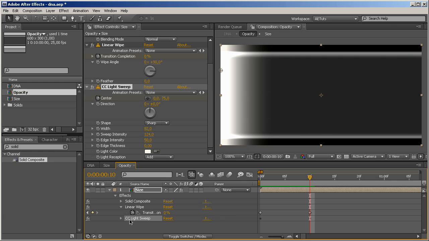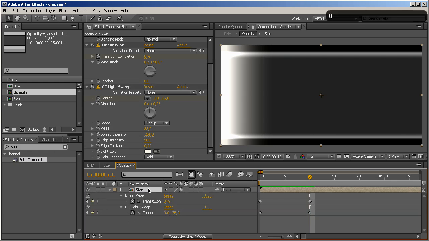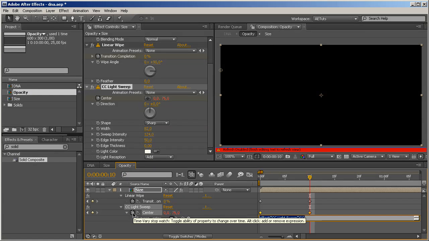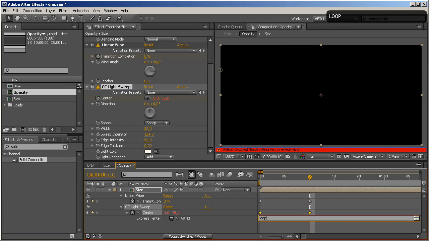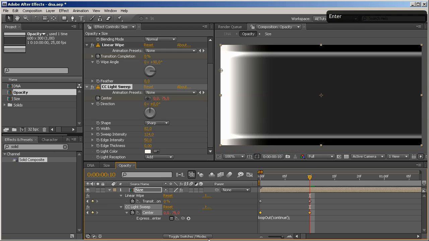Or, again, we can use a simple expression. And this expression is loop out and type continue. And that's it.